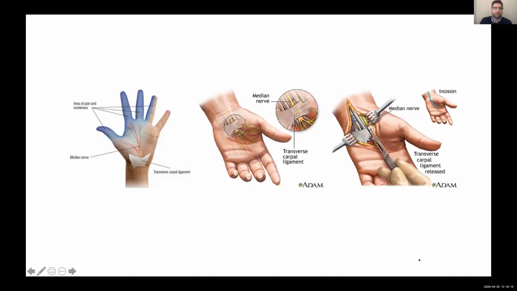You will have numbness and tingling in the hand, mainly in the first 3 digits. In the beginning, it will wake you up at night and you have to shake your hands. And then as you're holding the phone or the newspaper or typing on the computer, you may experience it more and more. And as the disease progresses, the symptoms become persistent and you'll notice shrinking of the muscle and weakness in the hand.